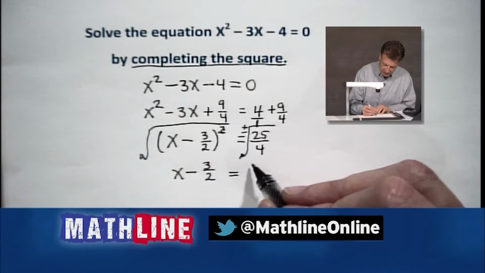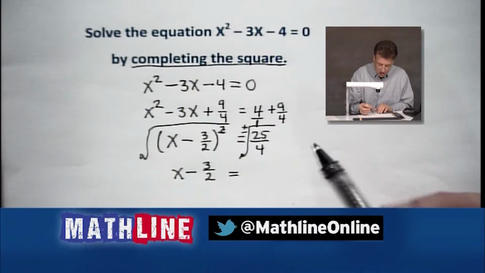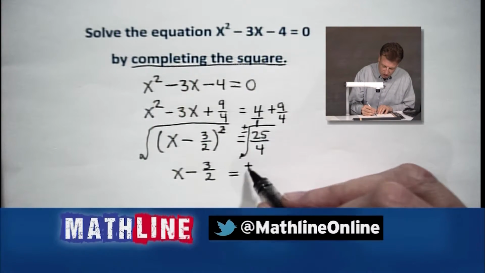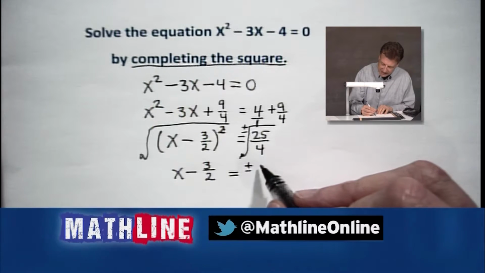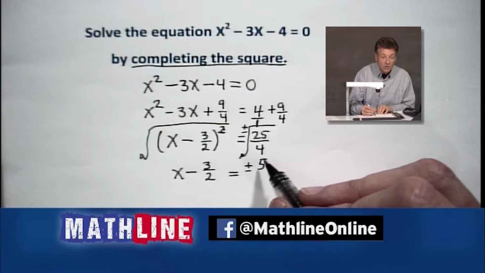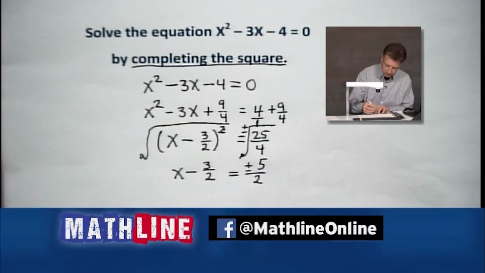And that's where we got to be careful, because we're going to get 2 solutions. We got 2 solutions, so quadratic, right? So here we go. Plus or minus square root of 25. We made it nice for you. Thank you, Emma. And square root of 4 is going to give us a 2.